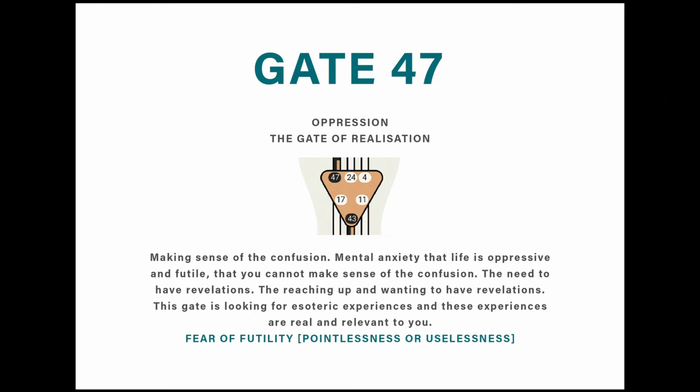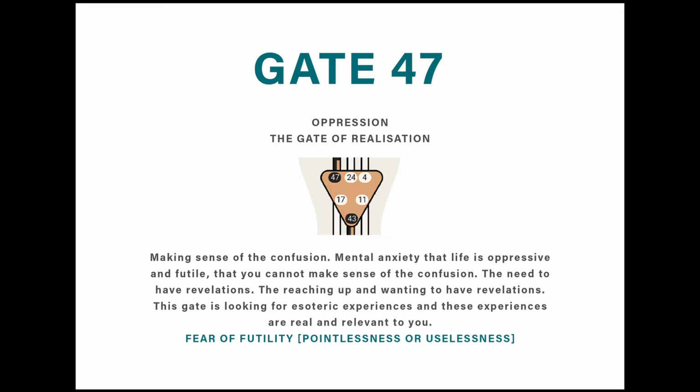If we look at the gates here, we have gate 47, the gate of realization. It's about making sense of confusion. There's a mental anxiety with this gate. If you have this gate active, you might feel that life is oppressive, that life is futile, that you can't make sense of the confusion that gets thrown at you. And you sit and you're like, oh, it feels like it's too much. It's also an ascending gate. So it wants to look up, it wants to have a revelation, it wants to have an esoteric experience, it wants to have what's real and relevant to you. It's also a fear center as well. So the fear of pointlessness, of uselessness, whether that's your own uselessness, or the uselessness of whatever topic it's focusing on.